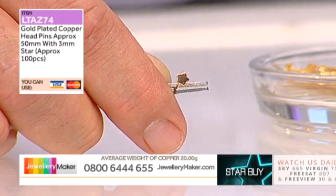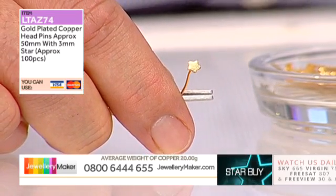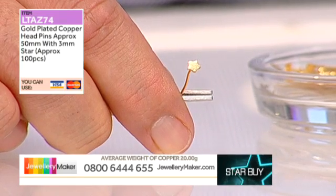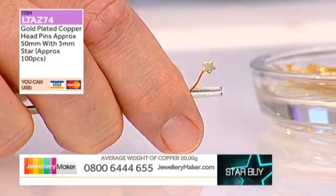Now, I always touch upon this when we're selling essential findings, and it is a key consideration, particularly for jewellery makers who have been with us from day one. We only ever had one findings option when we first launched, and that was the sort of findings pack that came with the kit. It was all sterling silver, so there was no variation in the price, and it had something for all the designs you need, so very limited in the number of designs you could create.